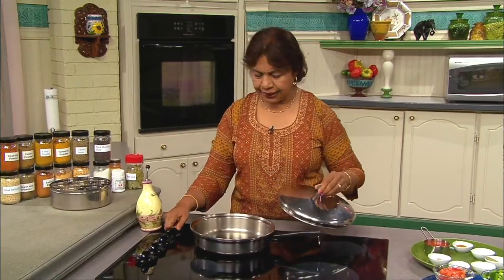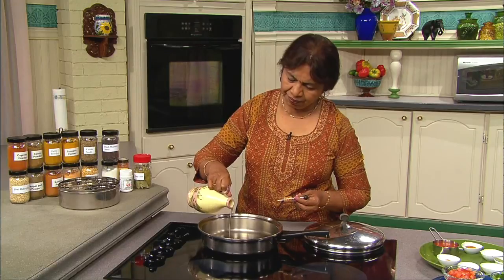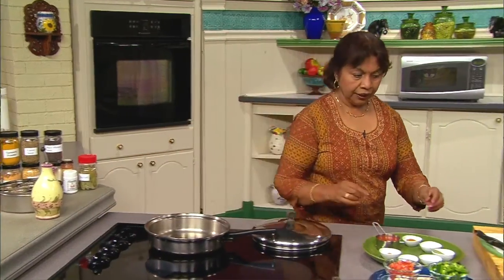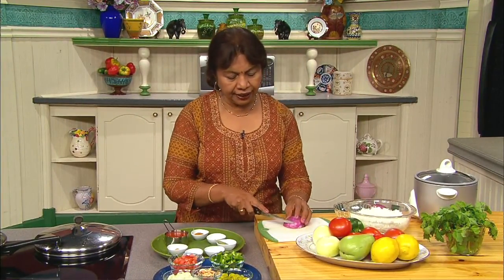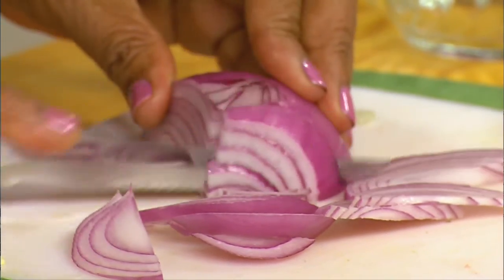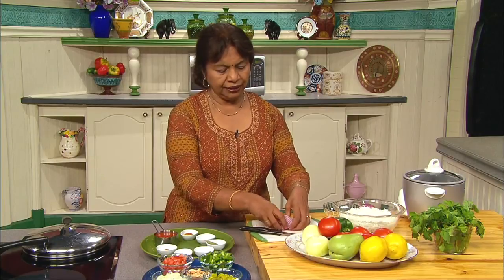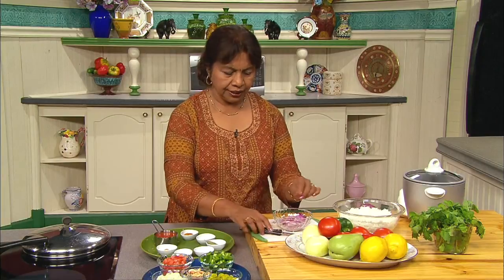Now let's turn the stove on, and while it's heating up, I'm going to measure just about 2 teaspoons of canola oil. Canola oil is a great cooking medium, so I just used it, and the red onion for garnish. Red onions are so good to add as garnish or you can add them in the salad. They are very colorful and crunchy, so that should be enough for us for garnishing. So we'll just start cooking.